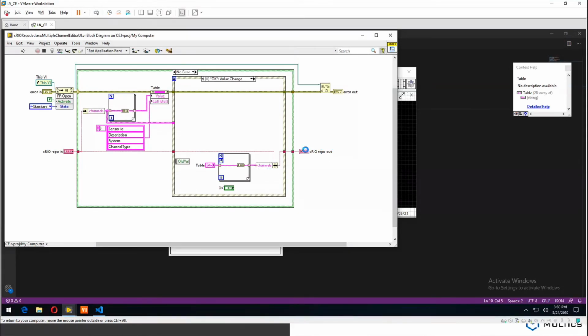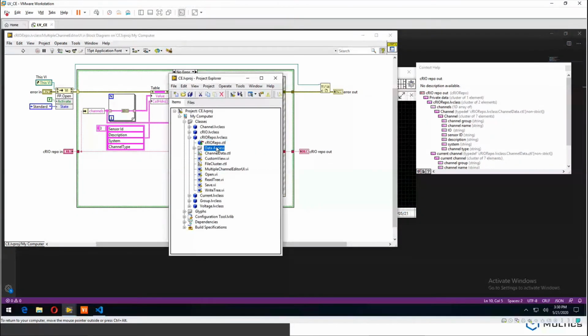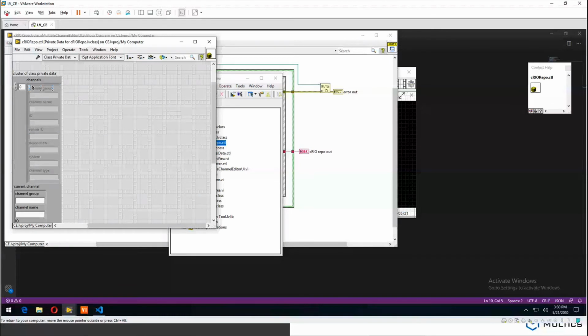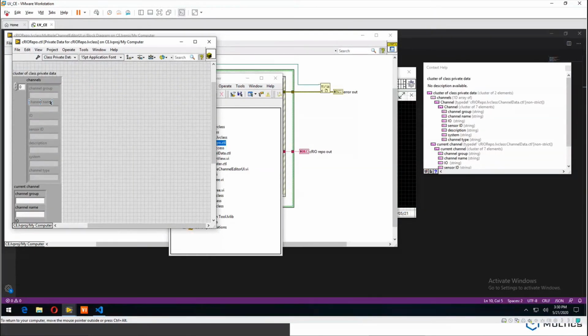If I look at the private data of the class library of the repository, this is what your configuration would look like. Instead of having clusters, you have a class hierarchy where I have a node class, or a configuration, which all of your nodes then override.